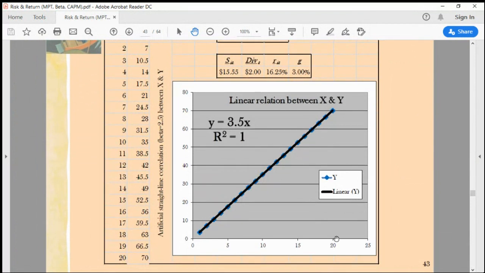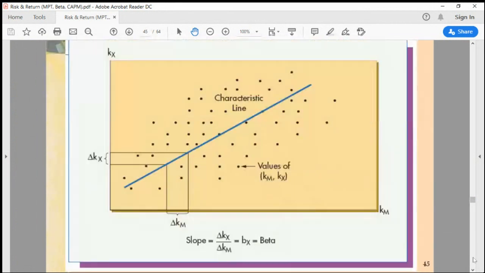So this is like deductive or inductive, right? Deductive approach or inductive approach. This is a deductive approach. In other words, you have the guiding principle. You have the equation of the line. So then you plug in the x value, you get the y value, and everything will fall neatly on the straight line. But this is the inductive approach.